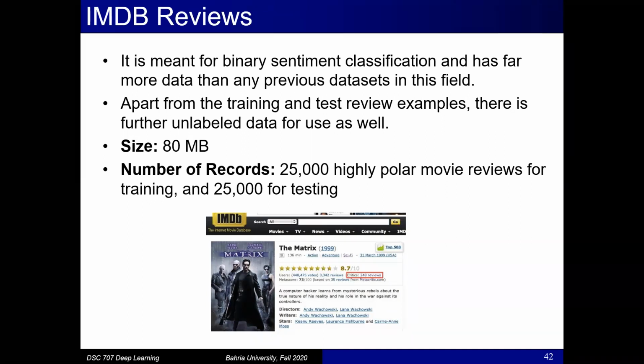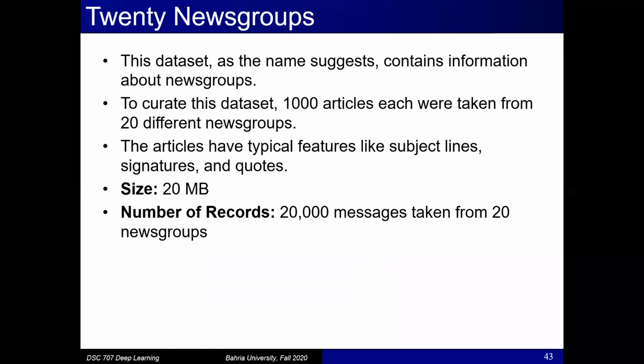So again, when we are using RNN, we'll be using this data set. And finally, we have this data set, again textual data, where we have 20,000 short paragraphs taken from different groups of news categories, right? What does that mean? For example, whether this text is related to weather or sports or politics or religion and so on. So there are 20 different categories of news, and we have a small text, and the idea is to categorize which class this particular text belongs to, right?